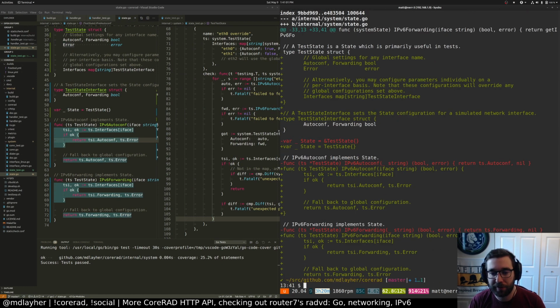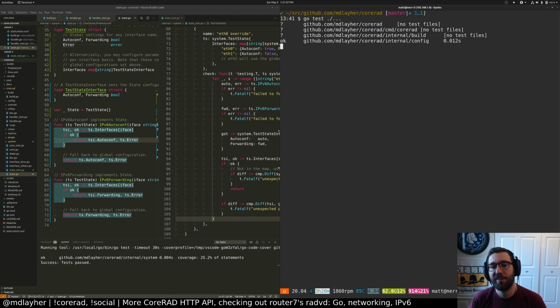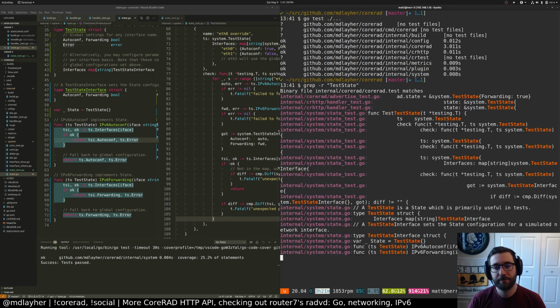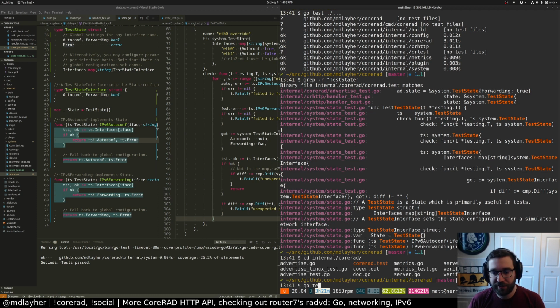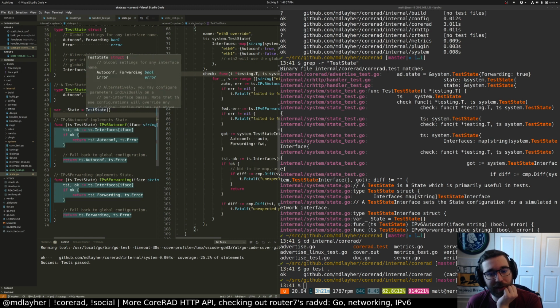Actually, I think we're going to have to change a couple of other things, right? So, I thought I changed the pointerness of this structure. So, really? Were we not using this anywhere? Shoot. Only in internal... Oh, no, we're using it in advertised. So those tests didn't run? Because I think I just changed it so that the value receivers implement the interface and not the pointer receivers. Unless there's some Go magic here I'm not familiar with, like the pointer receiver is dereferencing to the value methods.